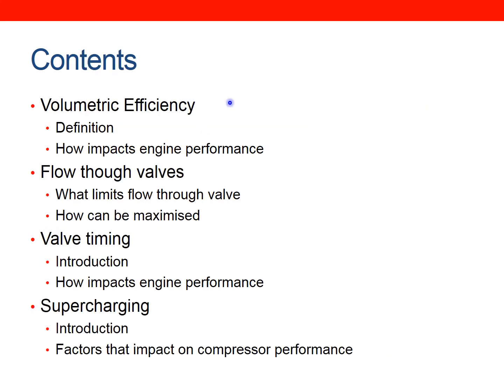Okay, so hopefully in this lecture you now know what volumetric efficiency is, its importance, and how it impacts engine performance in particular, and how you could see the similarity between the volumetric efficiency with speed and the power and torque curves that you get on the dyno. We also talked about flow through valves, what limits the flow, and how just increasing valve lift doesn't always give you more air, and how the flow can be maximised by improving the flow through the valves, such as rounding the corners and trying to increase the discharge coefficient.